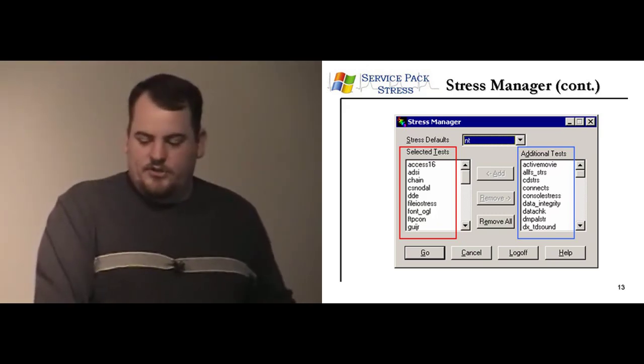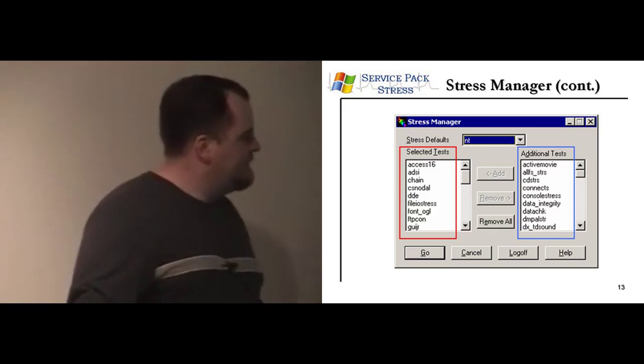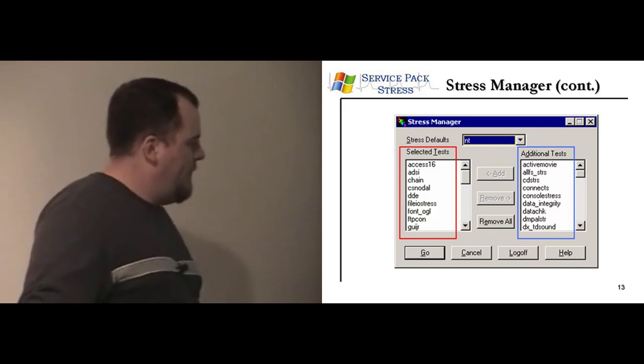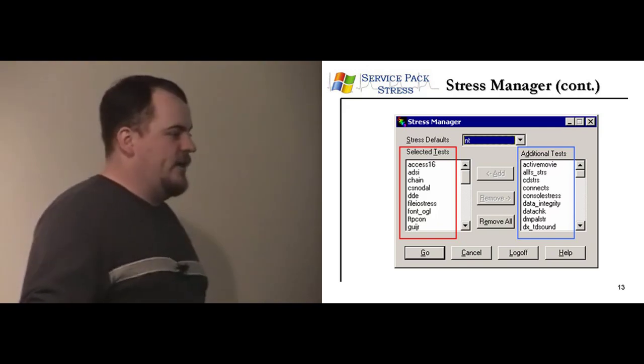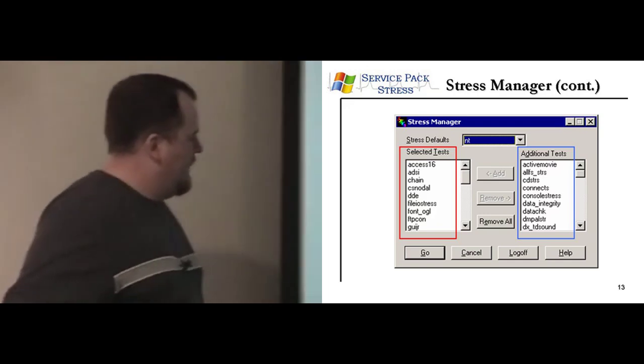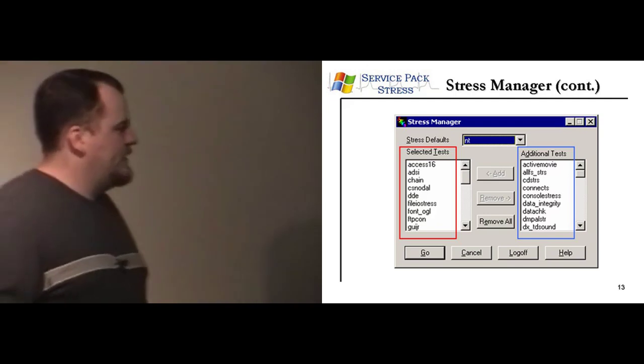This again is just to show how you can move from the blue to the red if you want any of those additional tests moved, or you could take some out of the red. There could be a test that's causing a failure every time on your machine for whatever reason that you may want to take it out.